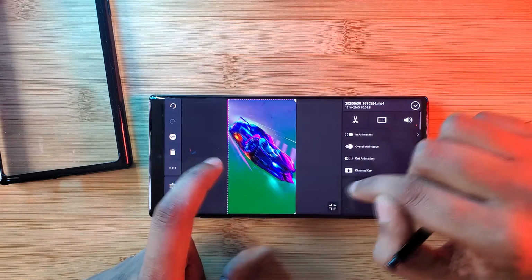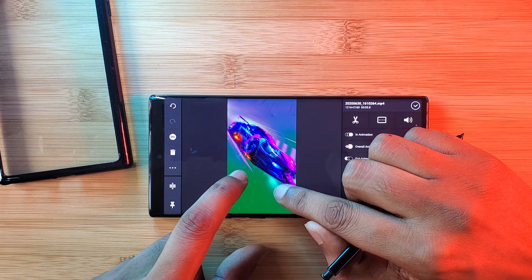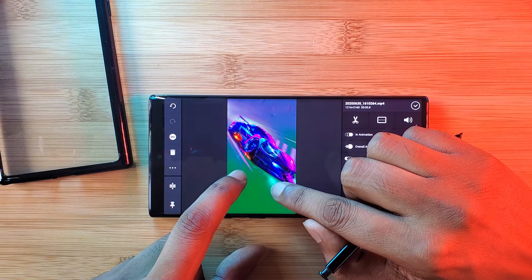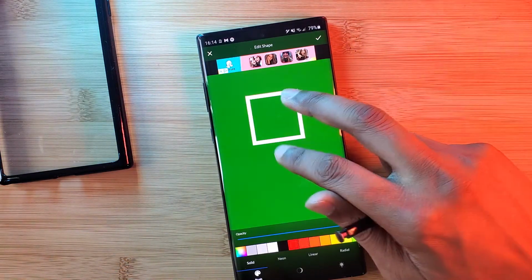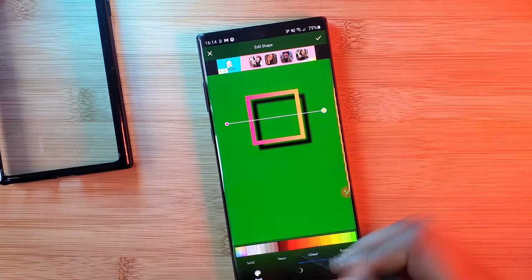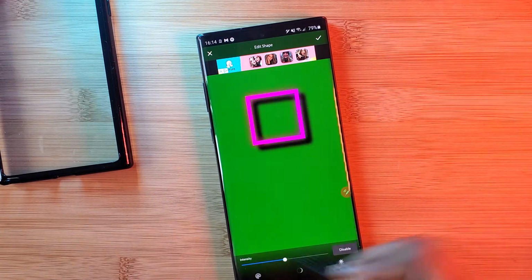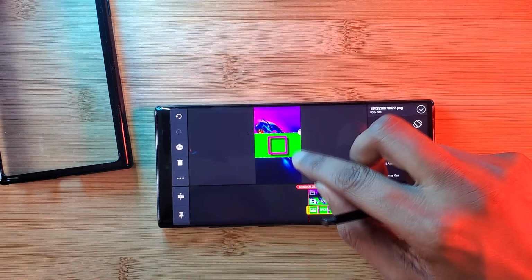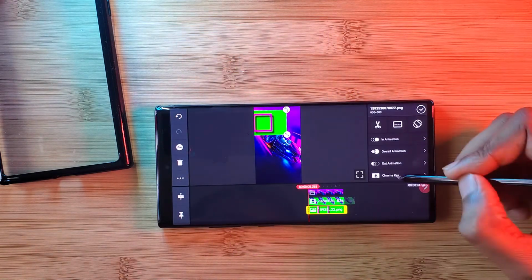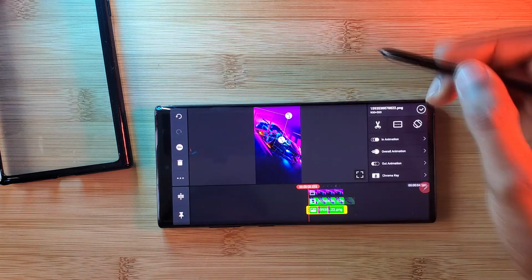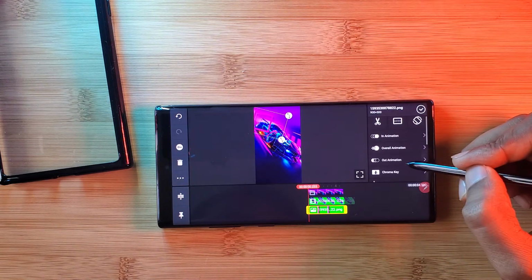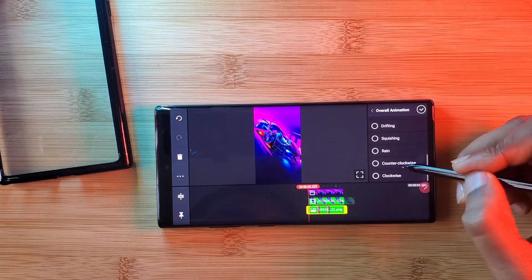And here, because we're working in separate layers, you can even reposition them as you see fit. But the real benefit of working in layers is that you can add new objects or elements in between them, adding to that 3D look. Such as here, where I'm going to make a simple square and place it behind the car. And because you're using a fully blown video editor, you can even add motion, transitions, and loads of other effects to take your wallpapers to a whole other level.